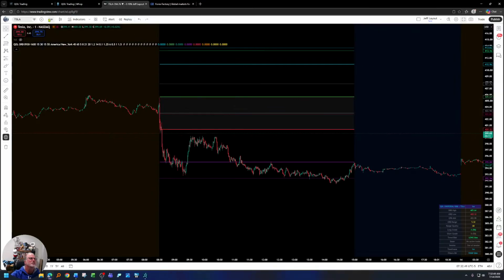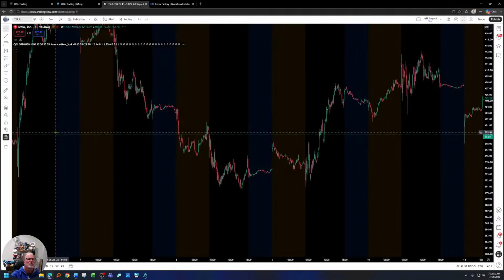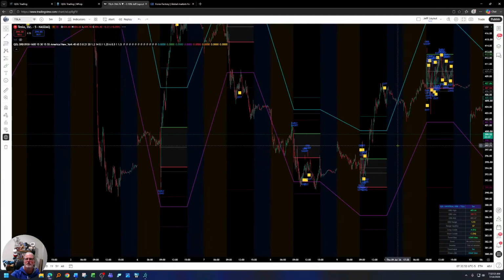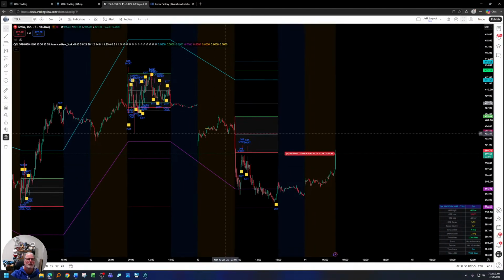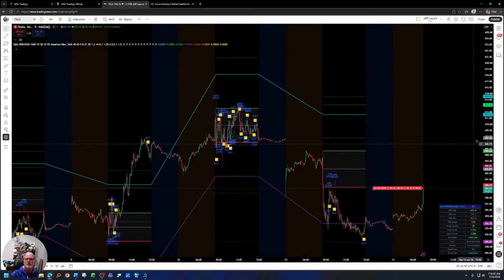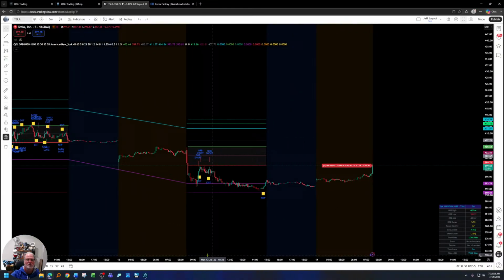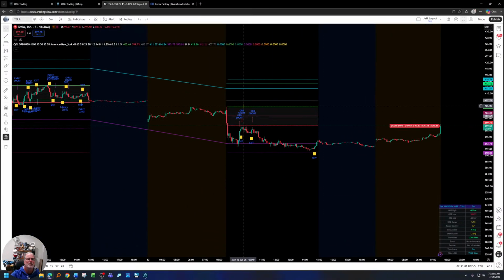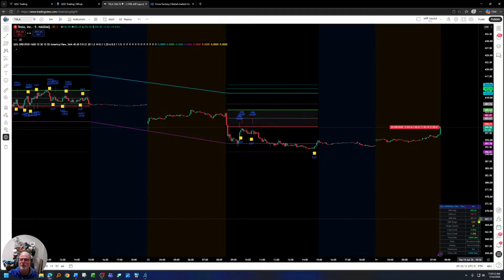Yesterday, let me see if there's a better one here for us. Okay, so here was the 5-minute yesterday. Sorry about this. So here's your 5-minute. It gives you your opening range. Down below here on the right, it gives you your high of the range. This is yesterday: 405, and the low was 399. And then it gives you your mid-range here, 402.67. It gives you the total dollar amount of your range, 593.